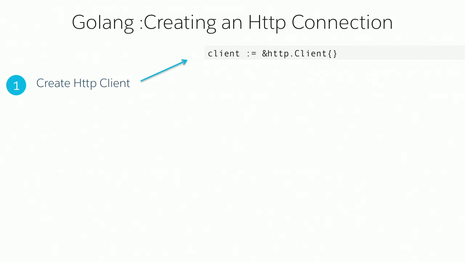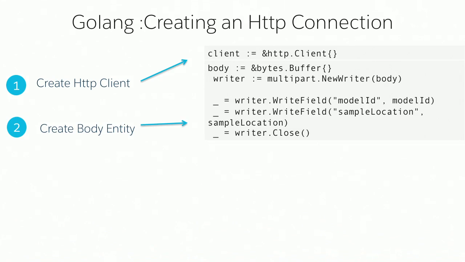The first thing is you have to build the HTTP client. This is a standard HTTP package which is already there in Golang, so we basically create an instance of this, right? The next thing is we send the request to the appropriate endpoint to create an HTTP connection. For example, in this case, we are trying to predict an image. We need to provide the model ID. Remember, every model has an ID, right? And also the sample location. Where exactly is this sample? It could be on a remote HTTP URL, or it could even be a local file. All that has to be written in the HTTP body.